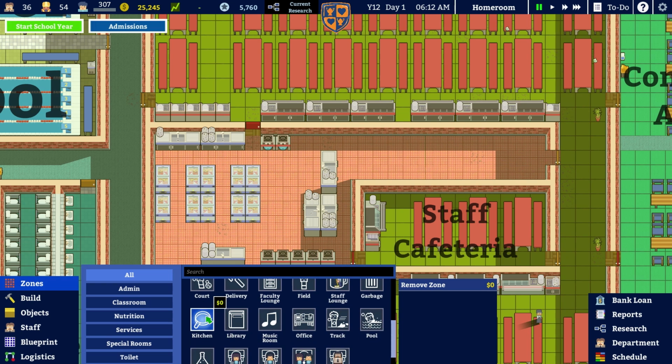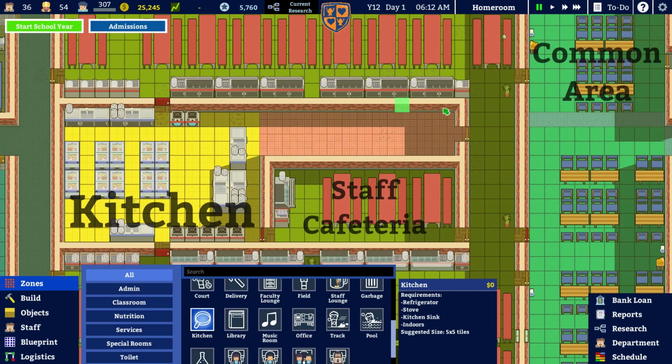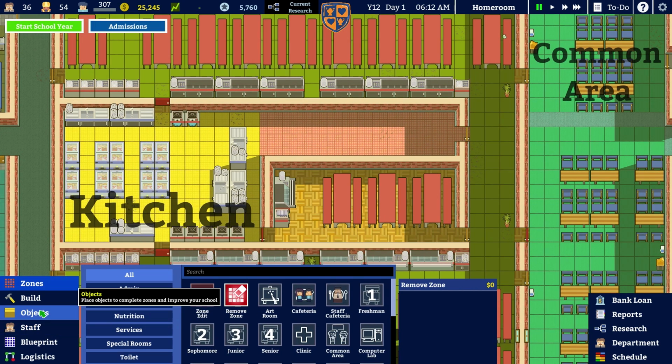Let's get ourselves a kitchen zone. Let's put it straight back in and it can go just there. Lovely. And this bit can all be sorted out. So also we will remove the staff cafeteria. So get rid of that.